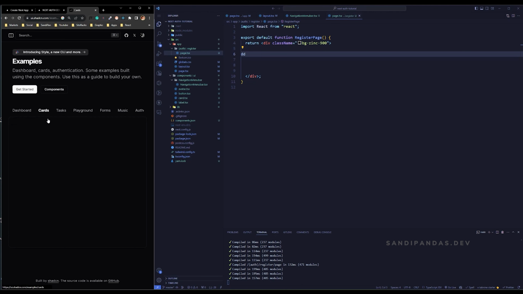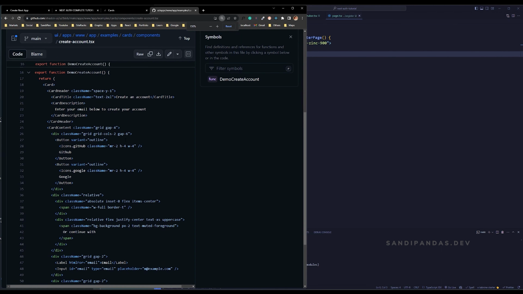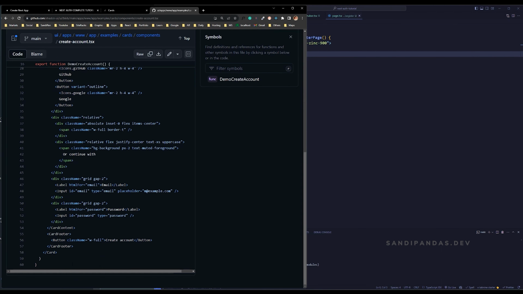Okay, so this is the card. Let's go to the view code. This page will redirect to GitHub, and inside the components we will find the card, the login card, cookie settings, create account. Yeah, this is right. Here you can see we can copy this entire code. We can copy the entire line.